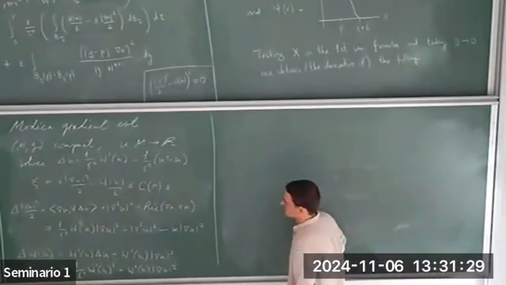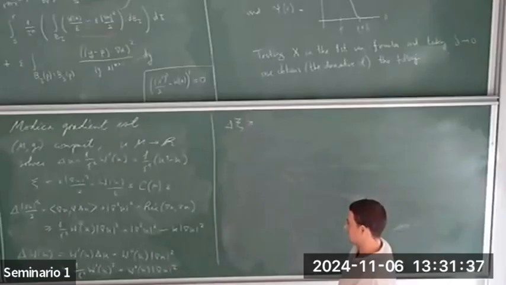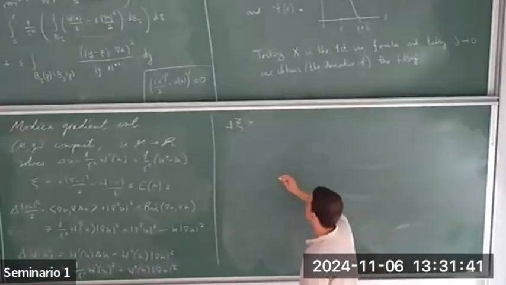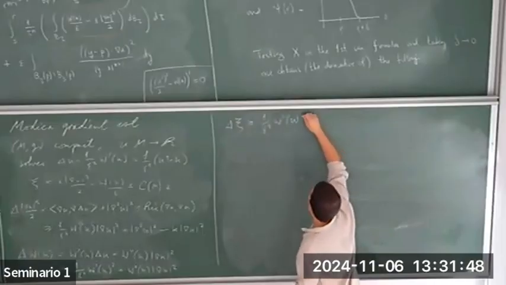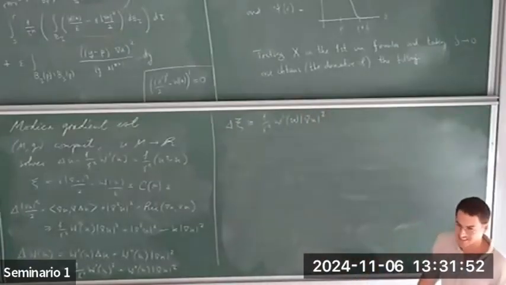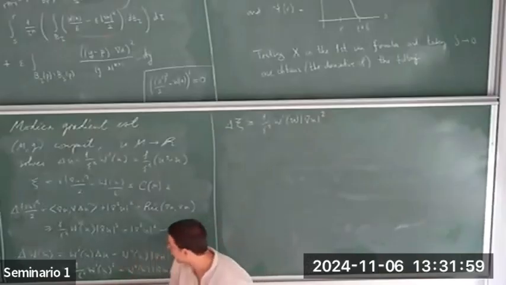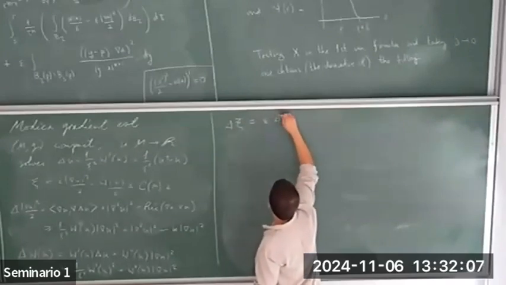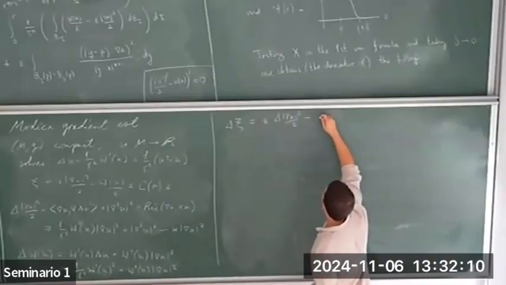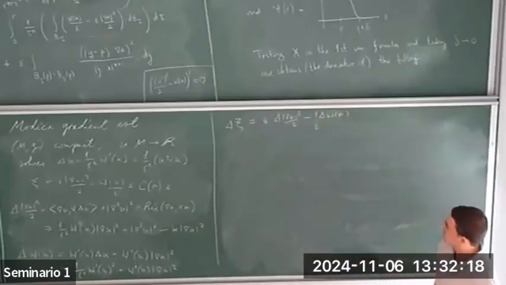Okay. So putting this all together, we get that the Laplacian of C. Well, let's see. Let's just write it out. We're hoping to see some cancellations, so I need to not make a mistake here. Now, this is epsilon times the Laplacian of grad u squared minus 1 over epsilon Laplacian of W.